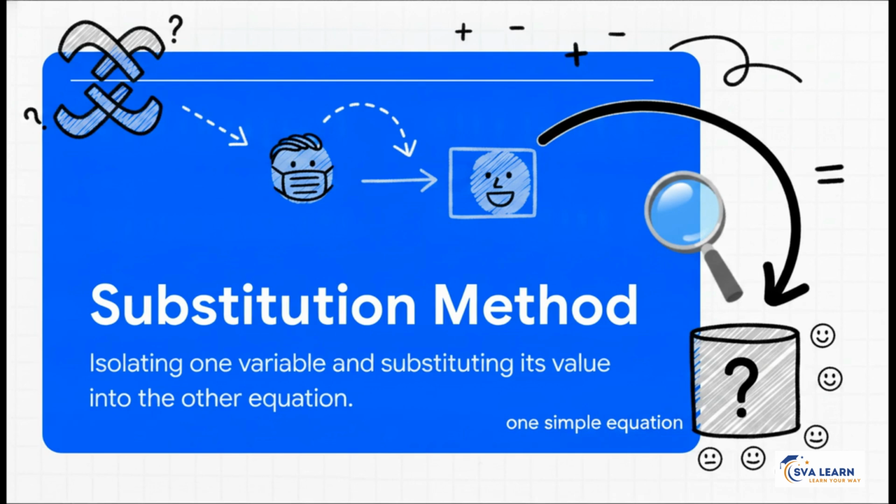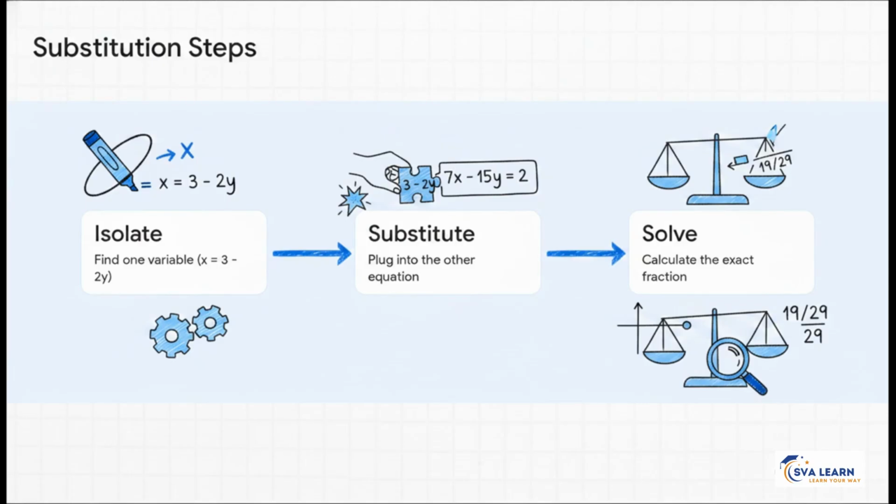But how? Well, by isolating one variable in the first equation, finding out its shape or what it equals, and then plugging that straight into the second equation. Imagine you're taking a disguised variable, pulling off its mask, and placing its true mathematical identity right into the other equation. Suddenly, magically, you have a simple equation with just one variable. And that's an absolute breeze to solve. Let's actually whiteboard this together using example 4 from your book to see how it works.